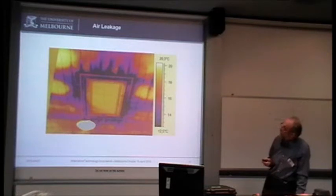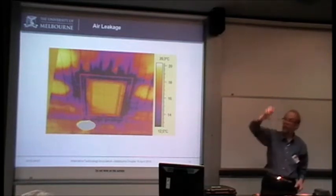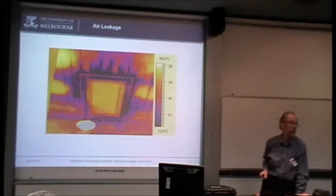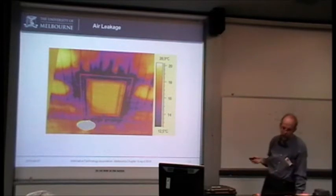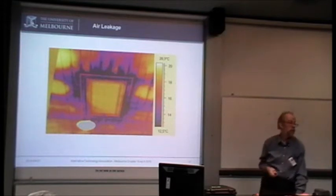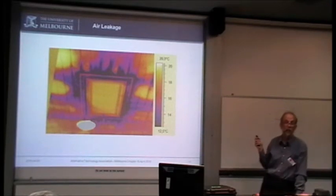This is a case of just a manhole, or maybe even just an attic door leading up into the attic, and you can see very strongly the leaks around it, which is not really surprising around attic doors, but it stands out very clearly. This, by the way, is a light, and it's showing up as grey because it's so hot that it's beyond what we're actually able to measure. It shows up some different. Not all the cameras have that. Your camera won't do it that way, I don't think.